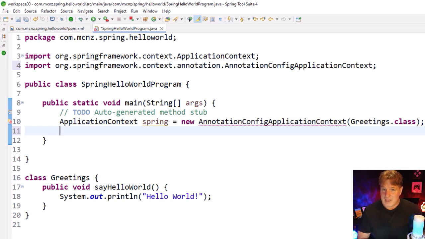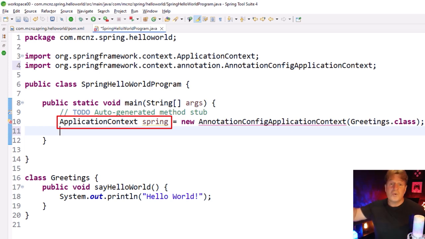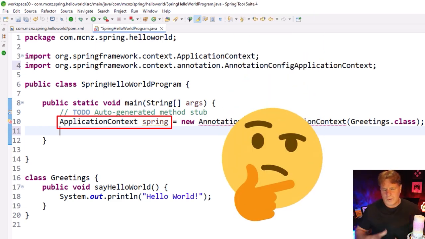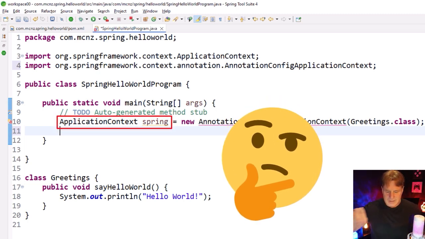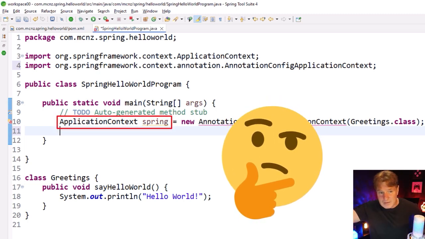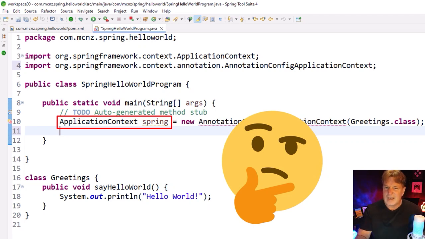But if somebody else is managing the bean, you don't call the constructor. You let the container call the constructor. You let the container create instances and manage instances for you. That's one of the reasons why they call it inversion of control. It's a confusing term, I think. But basically what you're saying is normally I would call a constructor to create a greeting object, but I'm going to let the container do it. Instead of doing it myself, I'm going to let somebody else manage the code. And that's sort of the inversion of control. Somebody else is controlling the life cycle of the bean.